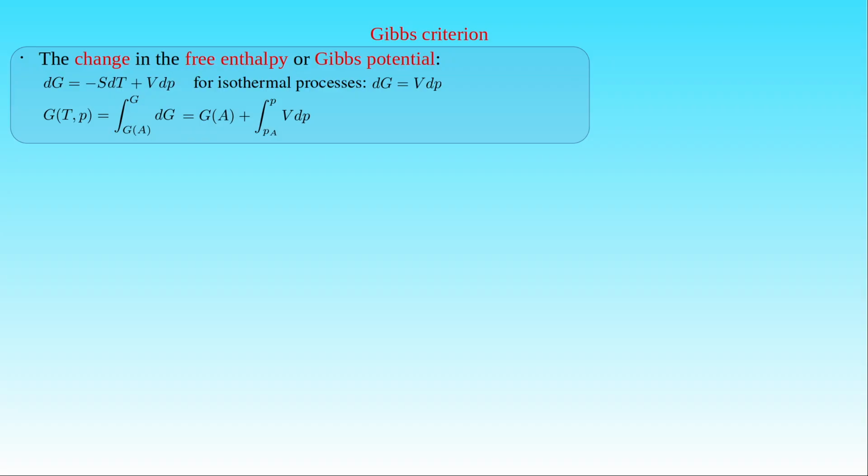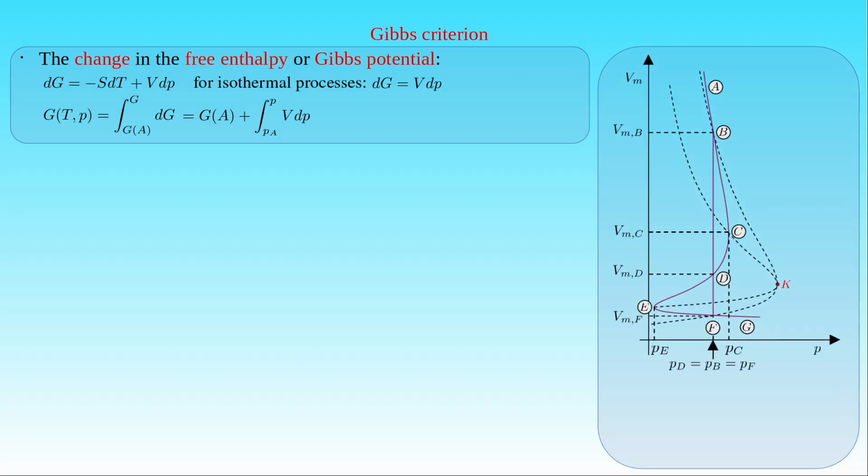Since we integrate the volume of the system with respect to the pressure, we show the molar volume versus pressure diagram for one isotherm of a van der Waals gas at a temperature less than its critical temperature, where the states B and F are the boundary states of its phase transition, and the states C and E are the states where the isotherm has the local maximum and the local minimum in the pressure versus volume diagram.